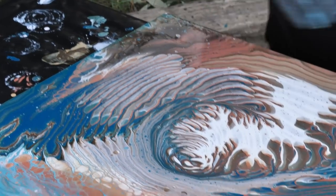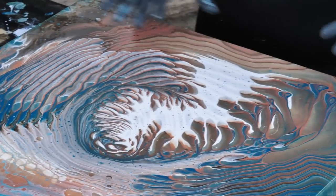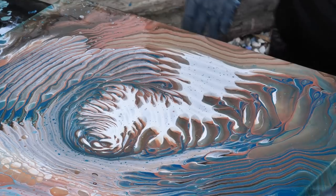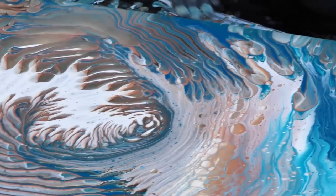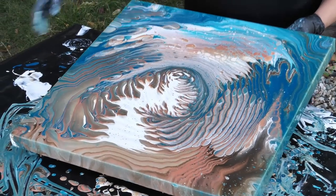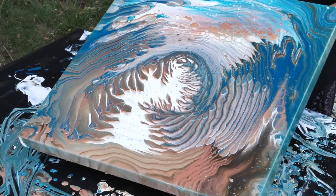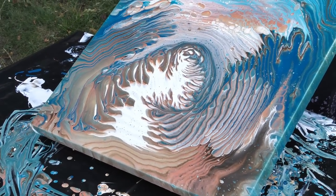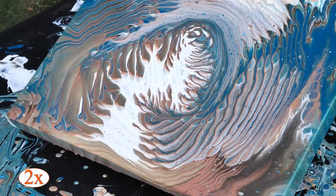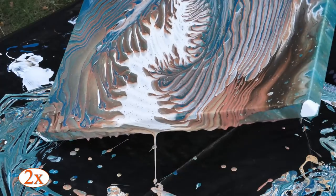I love this. I'm not digging this part as much, so I want to bring this down and take some of this off and open that part up on top. So we're just going to take off about that much and open this up and have it hopefully stretch and sell more. It's really pretty down there. I like this better. And get rid of some of that white though.